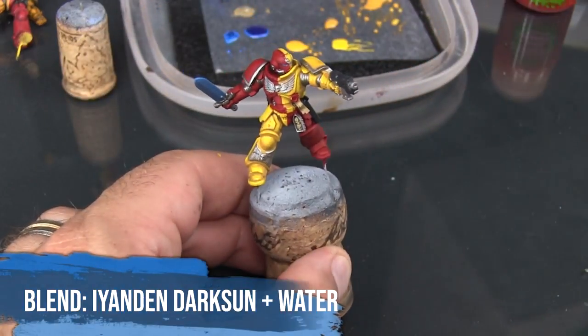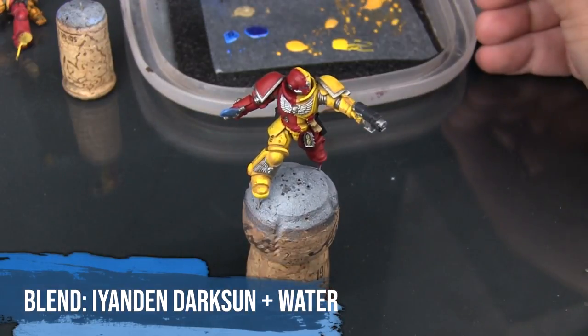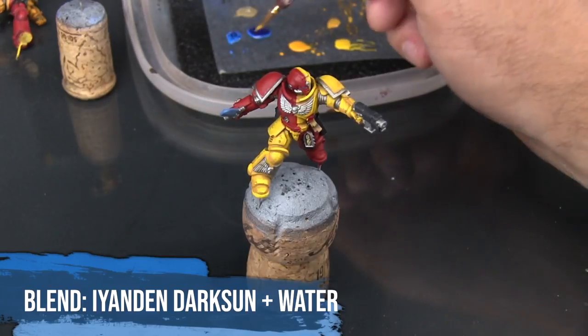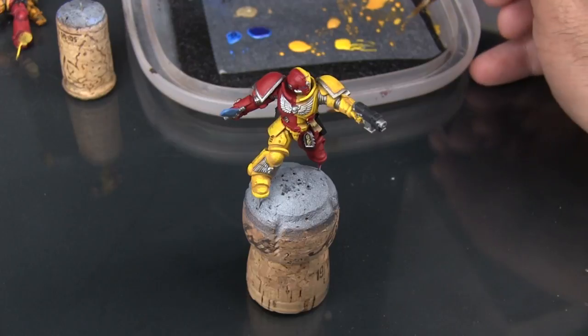All right, that's it for Flash Gitz Yellow. What I want to do here quickly before I bring in the Casandora Yellow is just grab a little bit of the original Yandan Dark Sun and just a little water from the side of my palette, which actually is really running low right now.